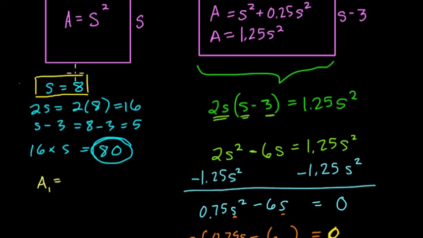So the original garden would be S times S, or S squared. We said A, so we'll call it area 1. Let's call this area 1, and this will be area 2. So there's little subscripts there to denote that. So area 1 is going to be 8 squared, or 64. And then we know, we just found area 2 equals 80.